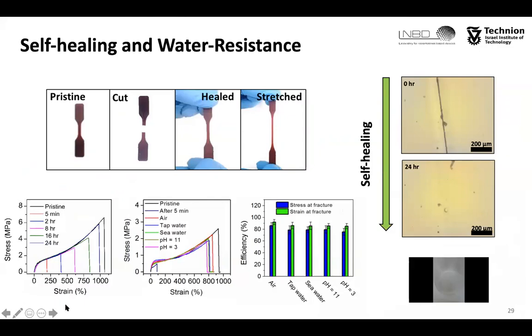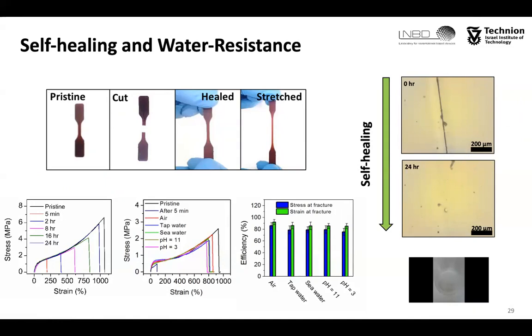Here in the top left image, we show that the polymer can recover its elastic properties after a complete cut. The right side images show a full regeneration of the scratches within 24 hours under ambient conditions. We see similar behavior towards cuts underwater. Again, all of these are underwater conditions, which is really very challenging.